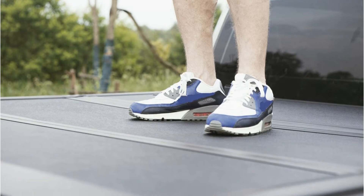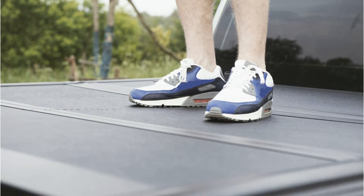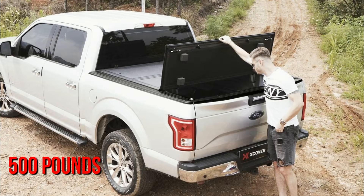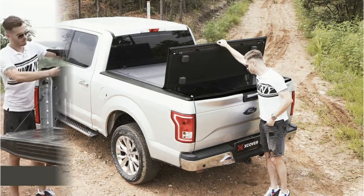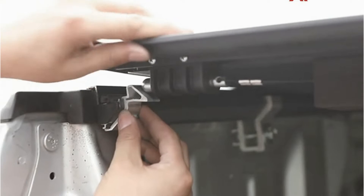The panel on this low-profile tonneau cover is UV-resistant and scratch-resistant, so it will provide protection no matter what the weather might throw at it. Furthermore, the panels can support up to 500 pounds — what an impressive piece of equipment. A one-piece design makes it ideal for those who are trying out tonneau covers for the first time. In addition to being completely assembled, it requires no additional drilling during installation.